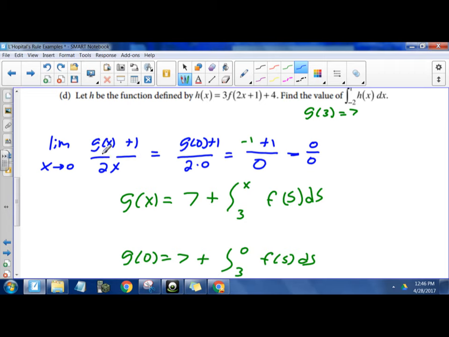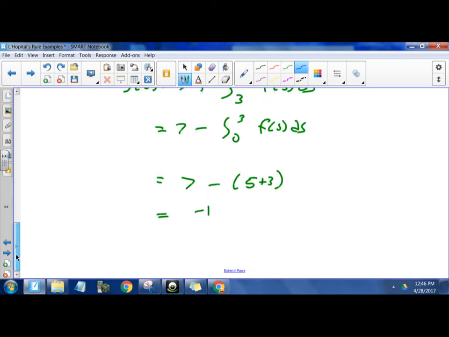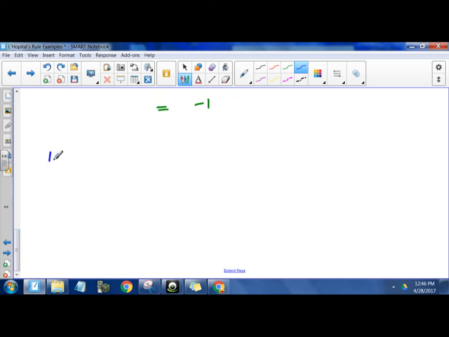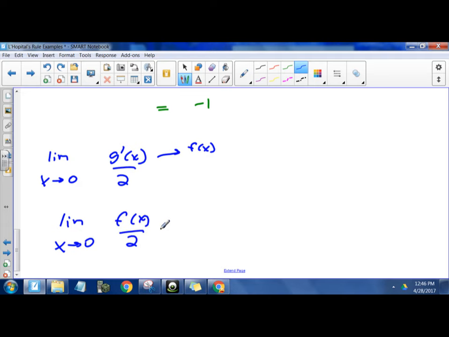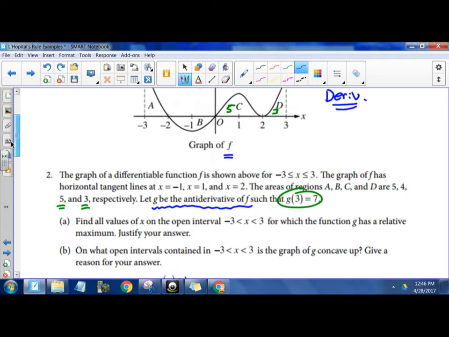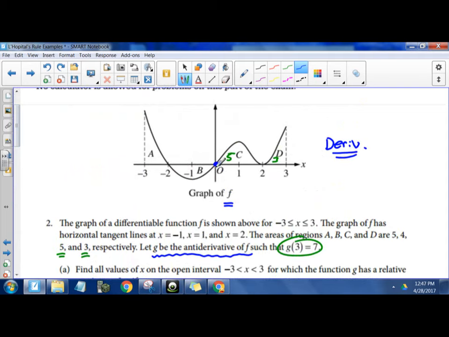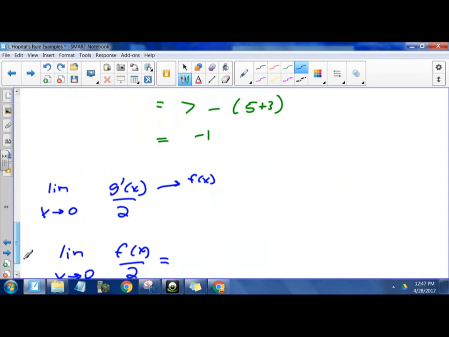So if I L'Hopital's rule the problem, the derivative of the numerator is just g prime. The derivative of the denominator is just 2. So the problem becomes, after I L'Hopital it, the limit as x approaches 0 of g prime x over 2. And the nice thing about this problem is g prime is just f. Excuse me, it's just f. So this is really asking what's the limit as x approaches 0 of f of x over 2. And this can be solved because f of x is the graph right here. The limit as you approach from the left and the right is 0. So it's equal to 0 over 2 or 0.